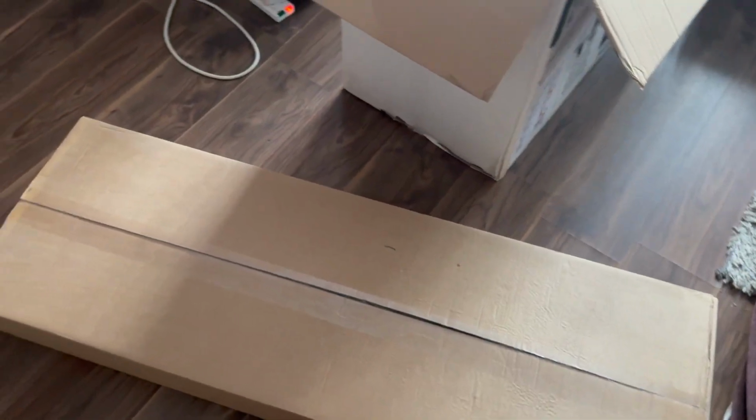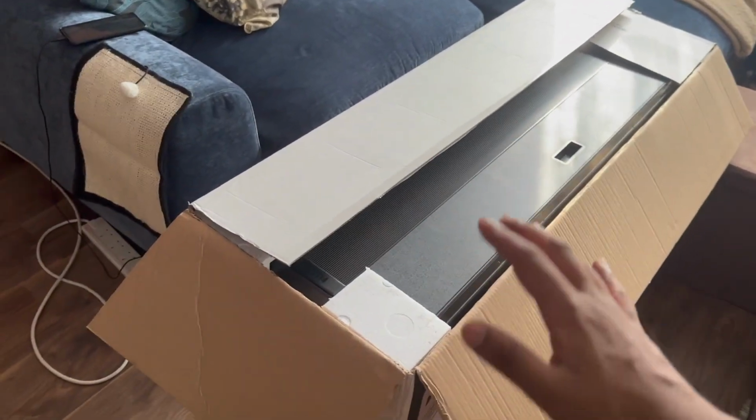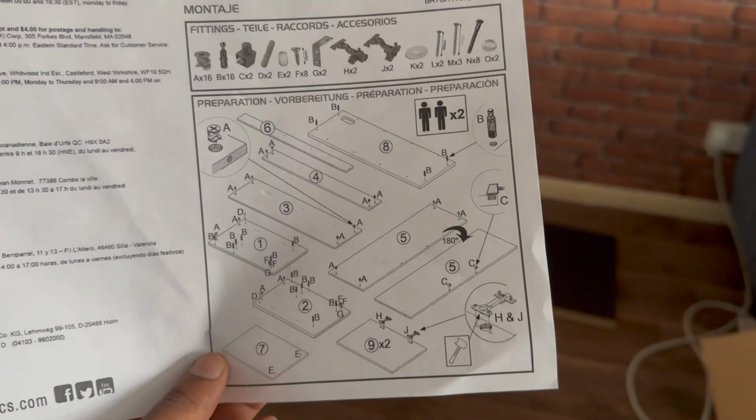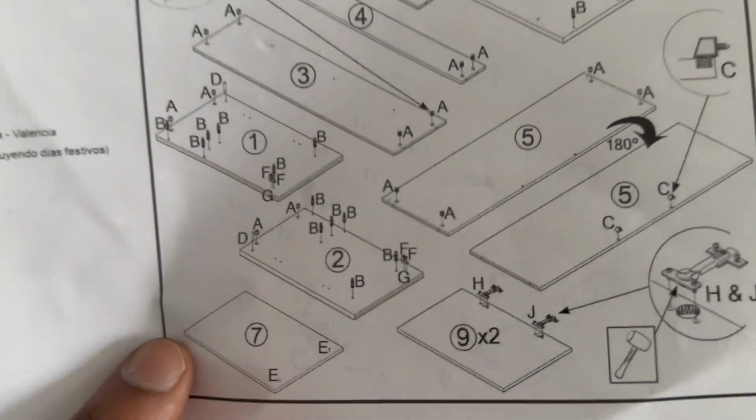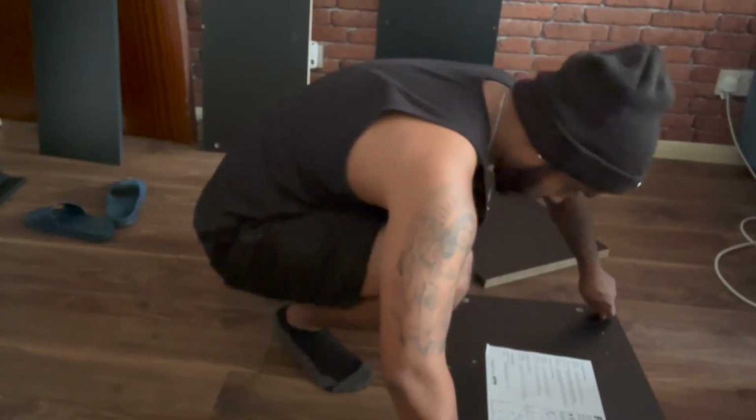Alright, so the tank is here. We've got the cabinet here and it's going to go over here. And everything else like the light and the filter, they're all inside the tank right now. Alright, the instructions seem to be very straightforward. You just put all the screws in here. The rest of it.